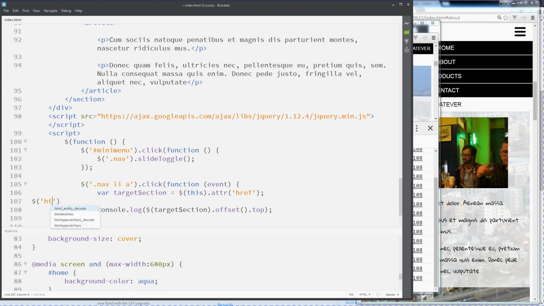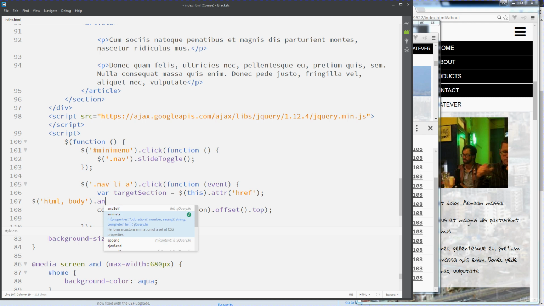So let's select out our HTML and select out our body. So selecting it by the tags, so much like what we did with CSS where we had our classes, we had our IDs, we can select by tags, and we're going to use a built-in function in jQuery called animate. So it performs a custom animation of a set of CSS properties. So basically it updates the CSS in a calculated fashion, all built in with jQuery.